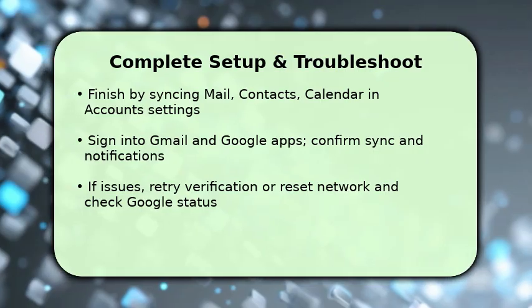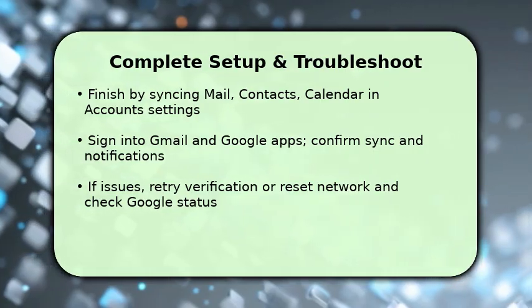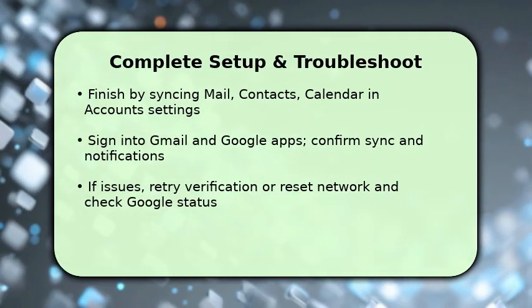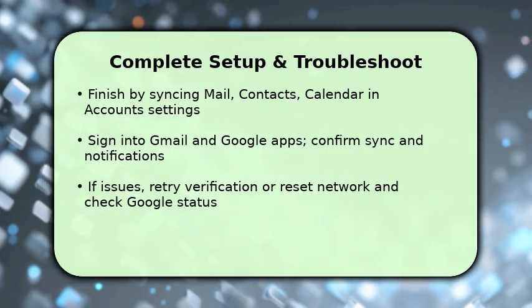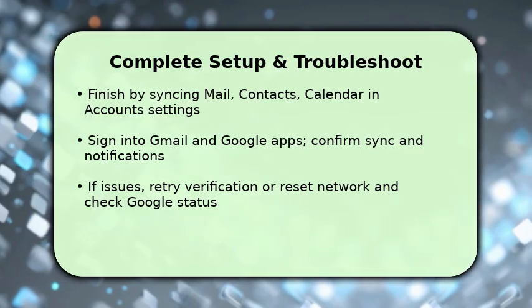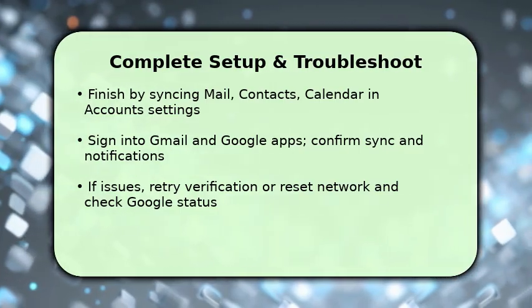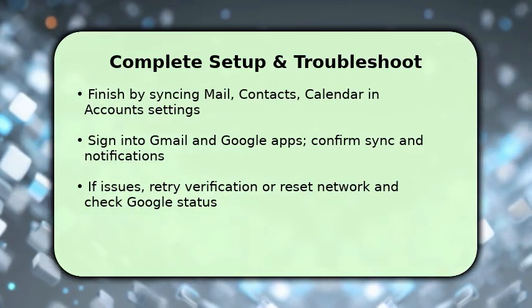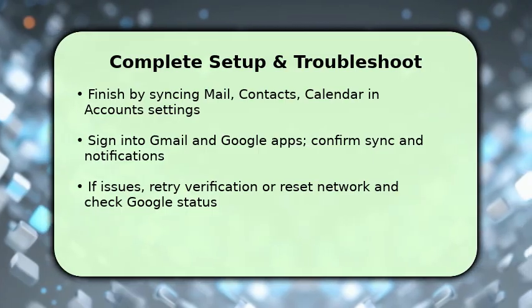Once done, adjust account settings and add a recovery email if you skipped it earlier. If you hit problems, like verification not arriving, make sure your number is correct, restart the phone, and retry. If that fails, toggle Wi-Fi or cellular and attempt sign in again, as network hiccups often cause the issue.